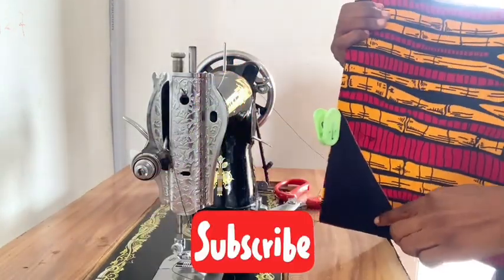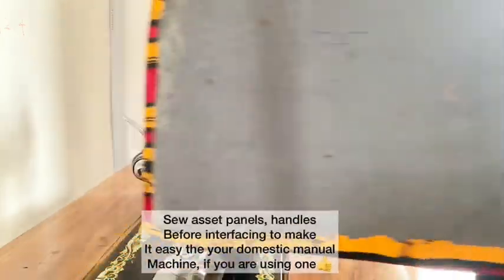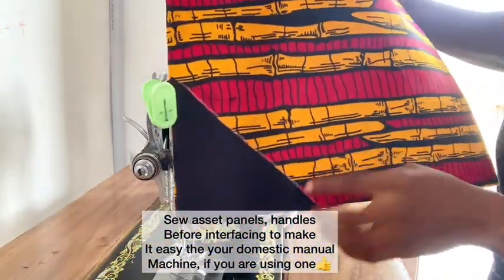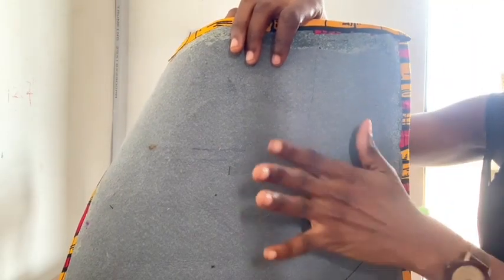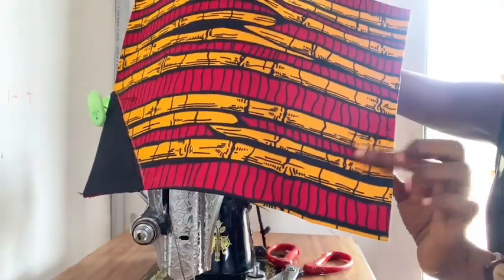Able to sew this to it. Remember that I must stabilize this so that it will be easy for us to sew with this machine. So when you stabilize it and you are trying to sew this to it, it will be very difficult for you. So it's advisable for you not to stabilize it. Actually, what I mean by stabilizing is that you shouldn't have any hard stuff to make it strong. So I'm going to do the same thing to this, guys.